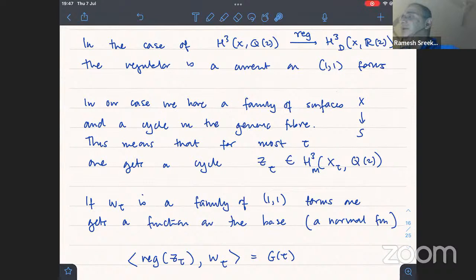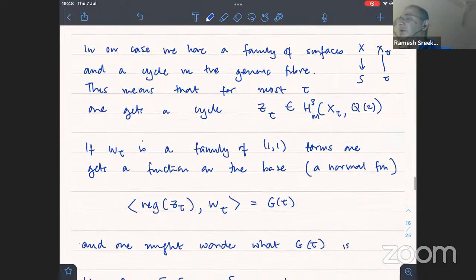Right? So you have X, and then you have a point, say tau, and X_tau is a fiber. If I take my cycle Z and restrict to X_tau, unless tau lies in the boundary, it's going to be an element of this. So for example, what's a function? A function is an element of this motivic cohomology group of the generic point. At most points, I can look at the value f(z), which is a non-zero number, an element of C star, an element of the motivic cohomology group of that point. It's only when it's zero or infinity that you have a problem. So similarly here, if you have a cycle in the generic fiber, in most fibers it'll give you a perfectly good cycle.